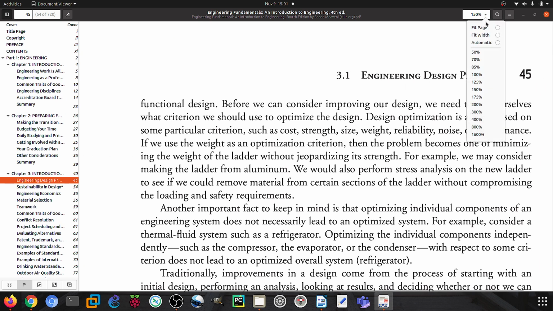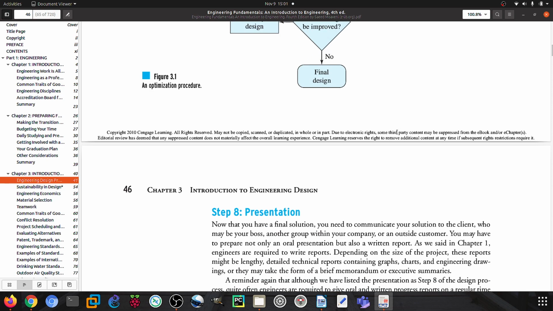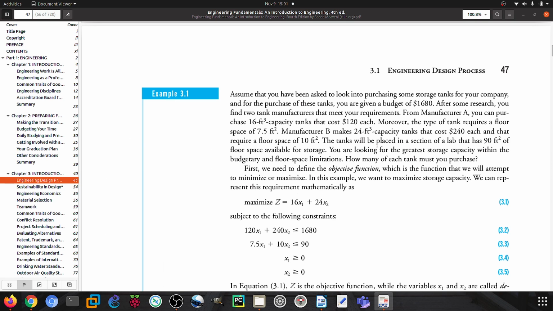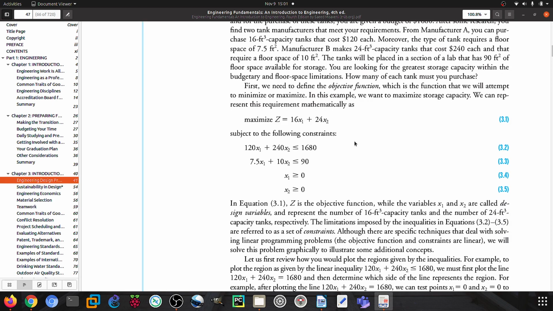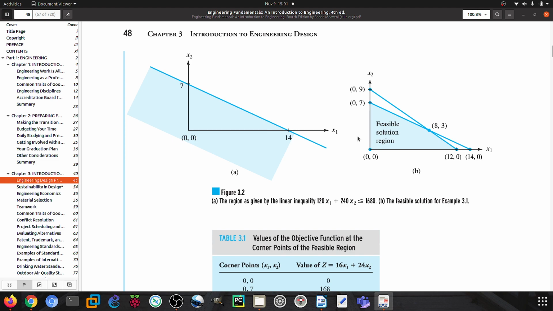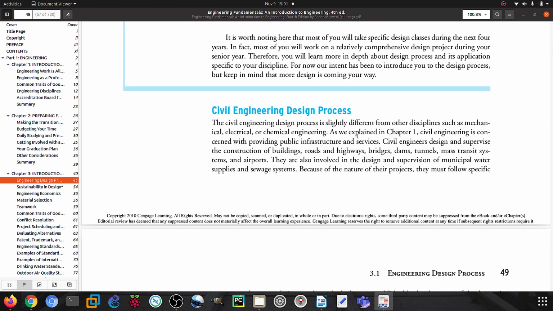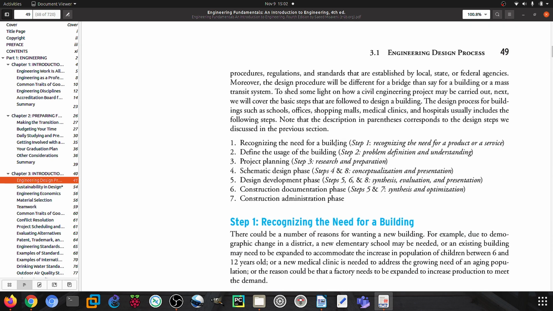So that is for your design process. Presentation, we have it here. We have some examples here, pero mathematical itong mga to eh. Civil engineering design process. Meron sila dito. Recognize the need of the building, define the usage of the building, project planning, schematic design phase.